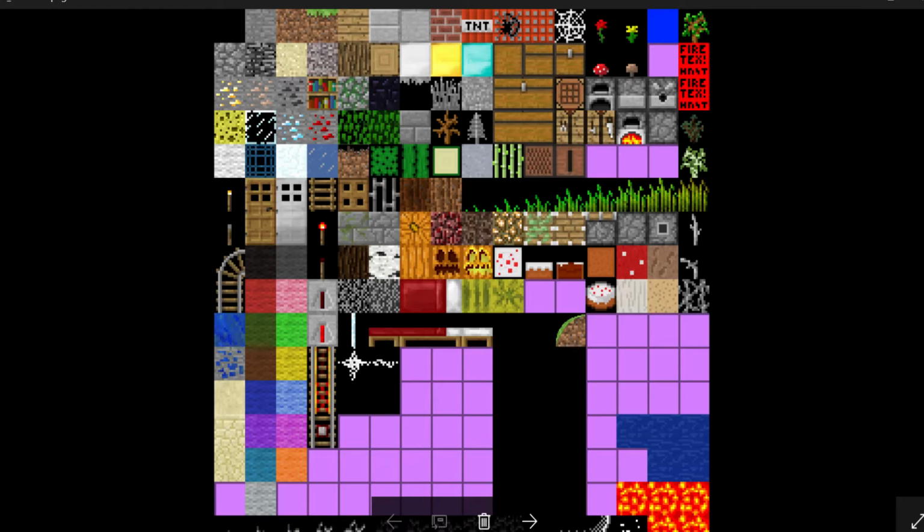Welcome back, everyone. Today we're going to work with texture atlases. As you see on the screen, I have something that looks a lot like Minecraft, and this is kind of what it is. I found something on Google image search. This is a type of atlas that's used in a game like Minecraft.